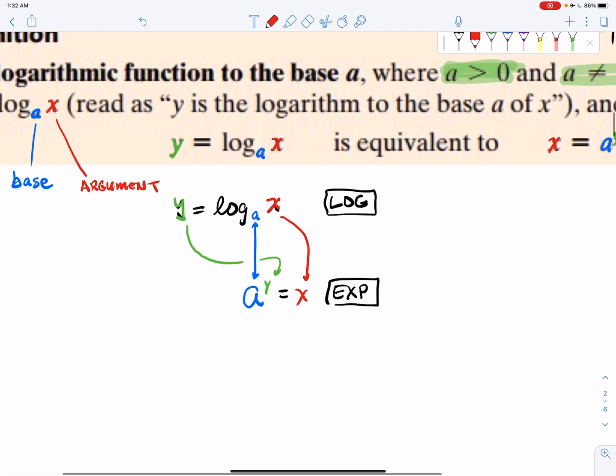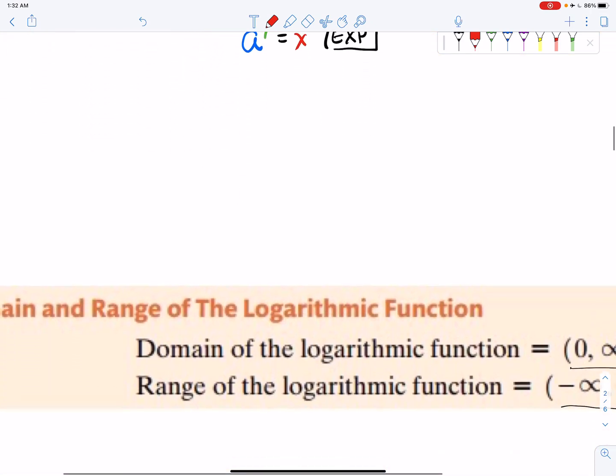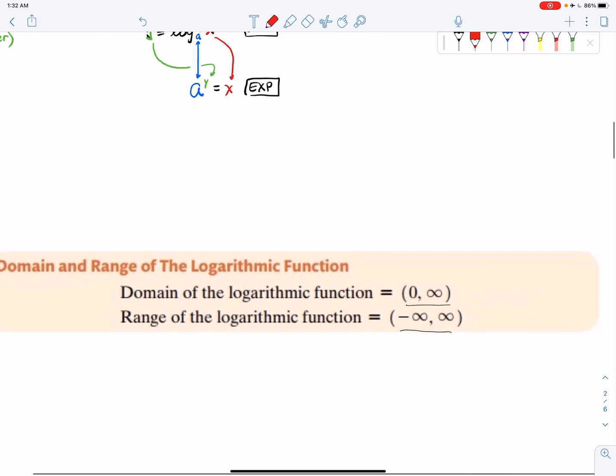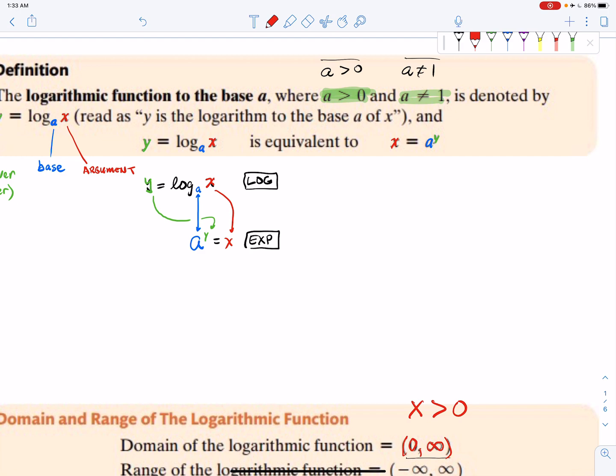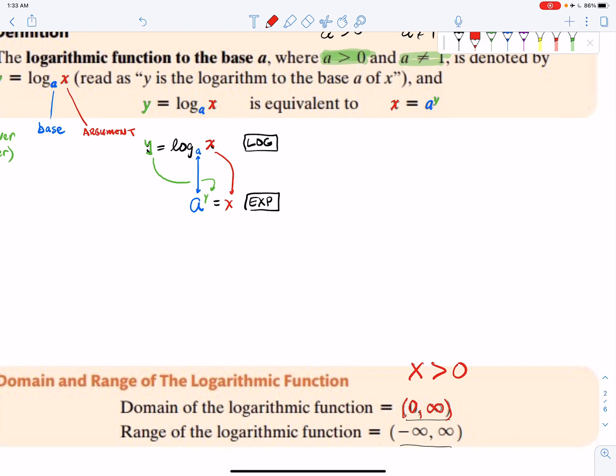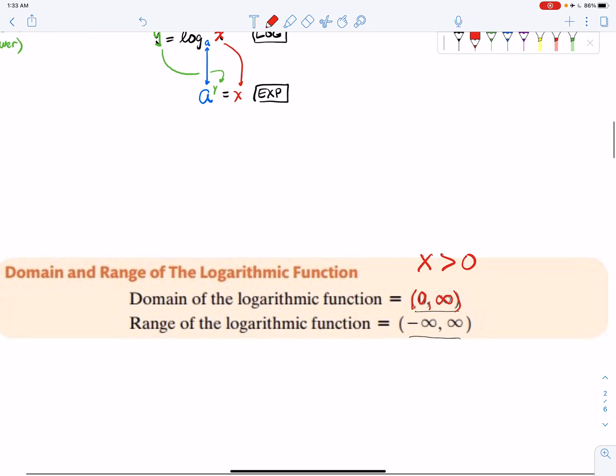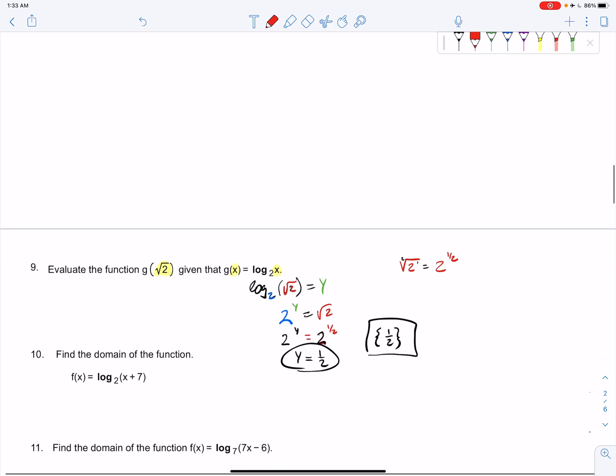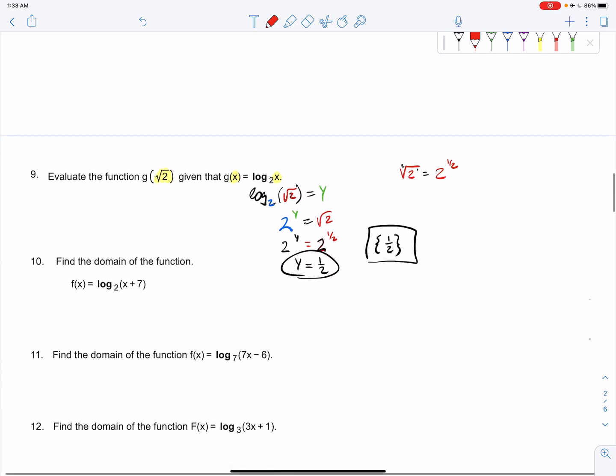Okay. Also we do know that, look at my red argument there. So I've got this x value, and they're saying that those x values, which is the domain, are going to be going from 0 to positive infinity. So essentially the x values must be greater than 0. So that's another kind of clue that when we're solving for the argument, the x value, we want to make sure that that's greater than 0. And if it's not, we have to reject it. It'd be extraneous. Okay, and we didn't solve for the argument here. We just simplified this whole thing. So that's a different situation.